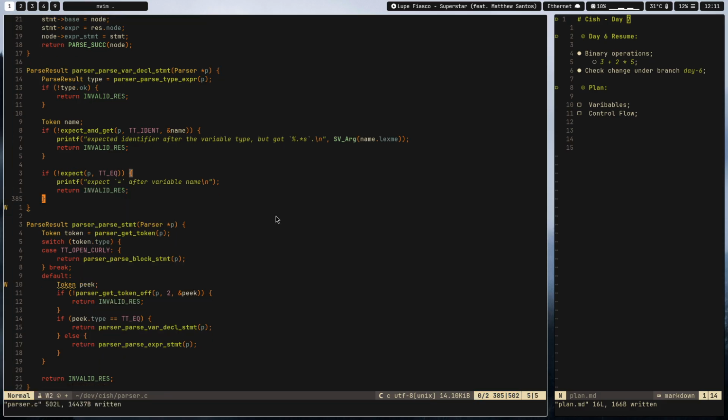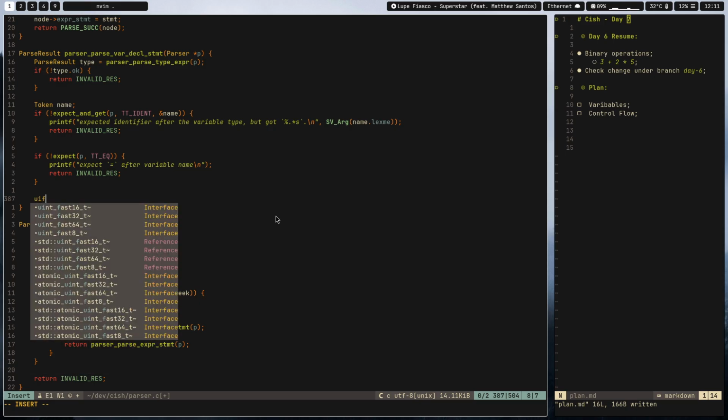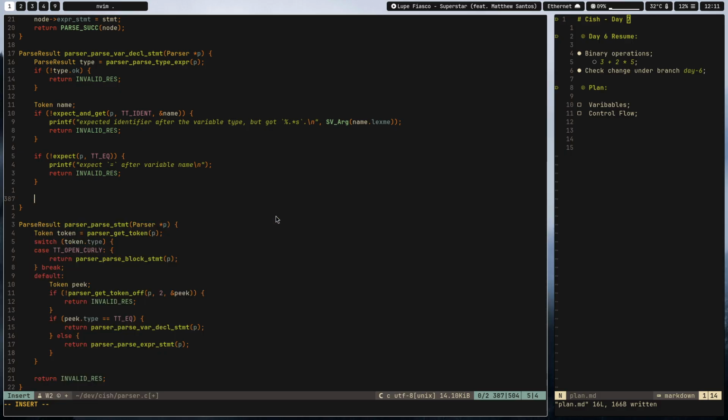So now we need to parse an expression to get the expression for the variable. So, or the declaration, right? It may be called declare. I'm calling it deco.